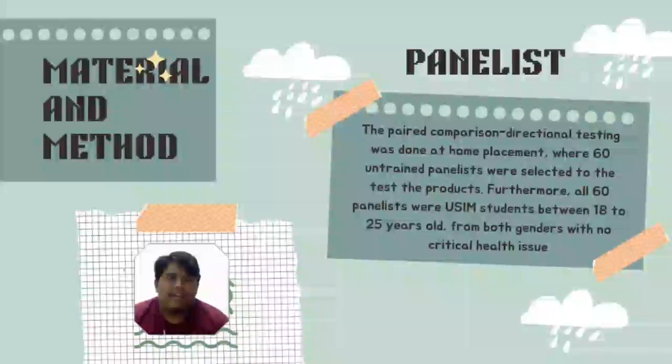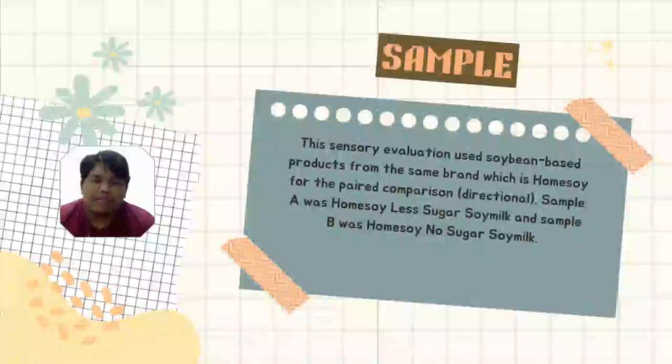At first, we prepared the master sheet and score sheet in the preparation room. Then, we poured 9 ml of soy milk into 8 ounce cups and labelled the cups using 3-digit random code numbers according to the master sheet, with two possible orders, which are AB and BA. Both samples were put together on the tray along with a cup of distilled water, a score sheet and a pencil.